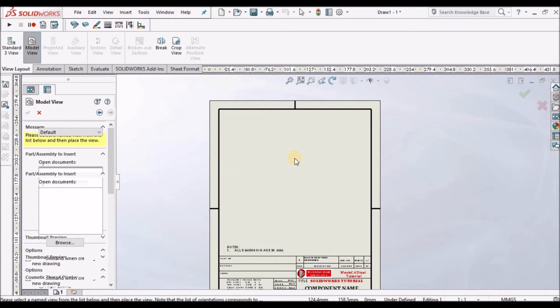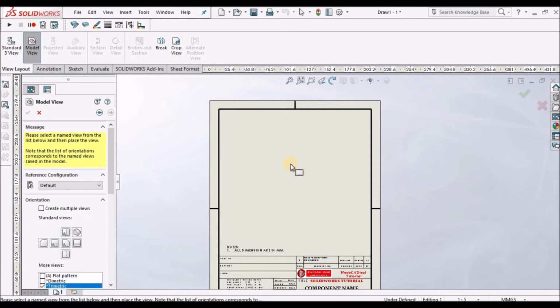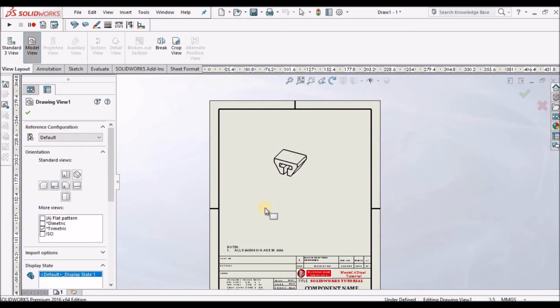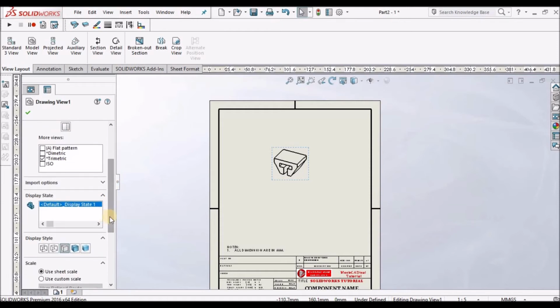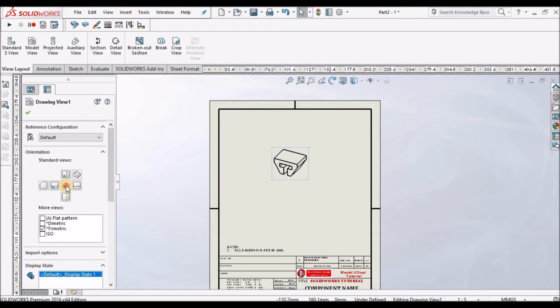Just double click on part 2 and place it here. So keep it as front view.